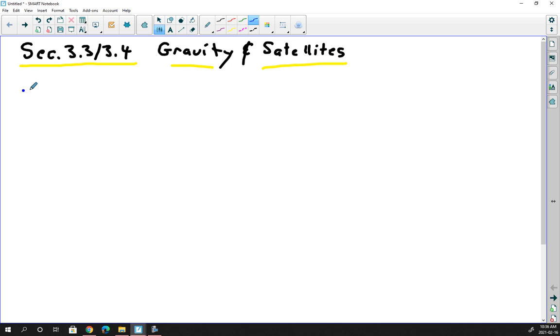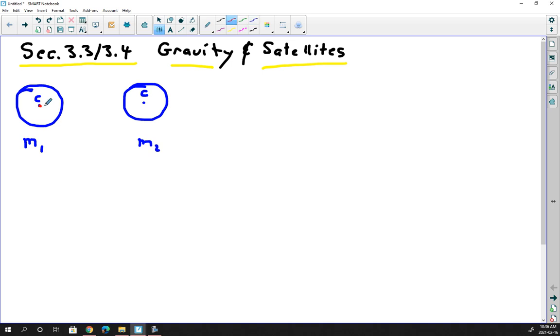So let's first start by getting back to studying gravity that we looked at a little bit in grade 11, and we're going to look at universal gravity. So let's say this is a large celestial object. There's the center of it. Could be a sun, a star, a moon, planet, what have you. And this has a mass m1. And over here is another object, right? There's its center, and it has a mass m2.